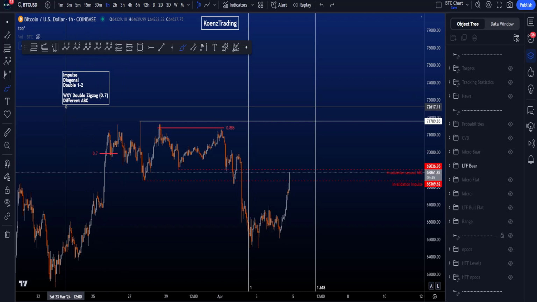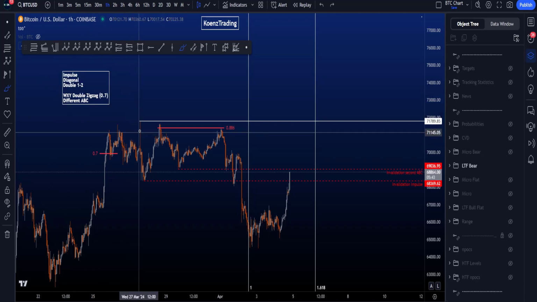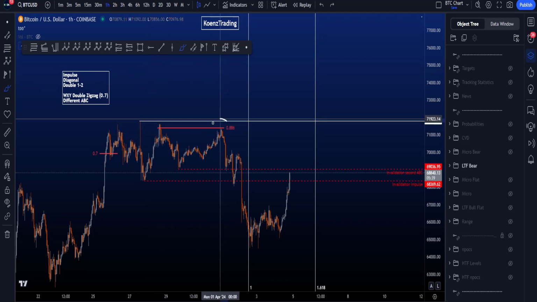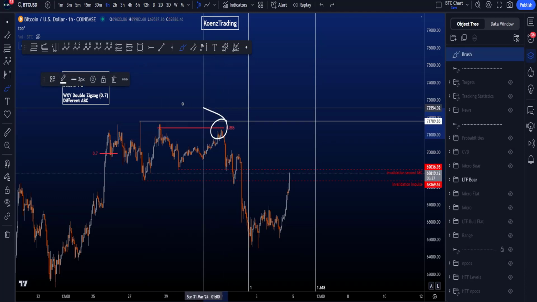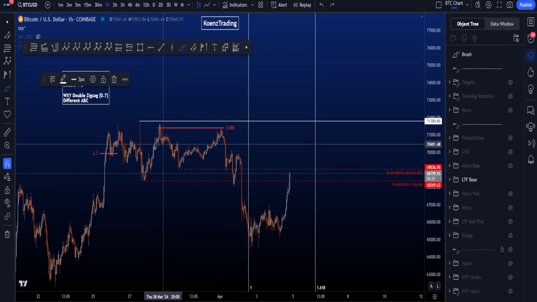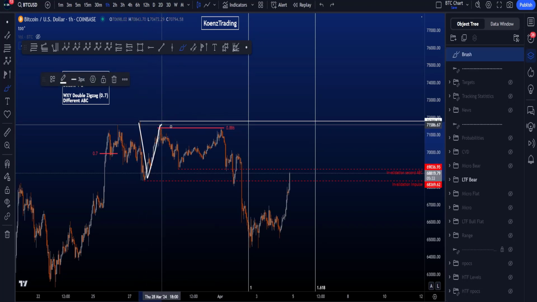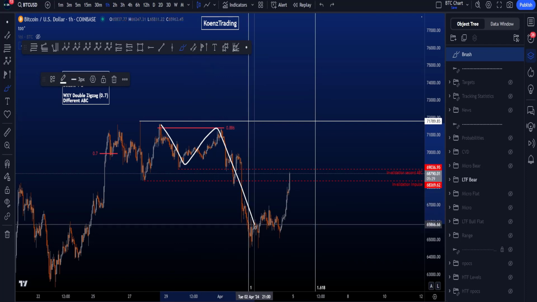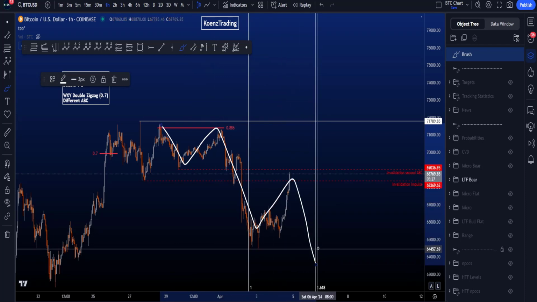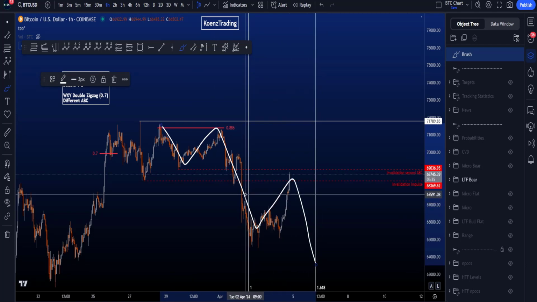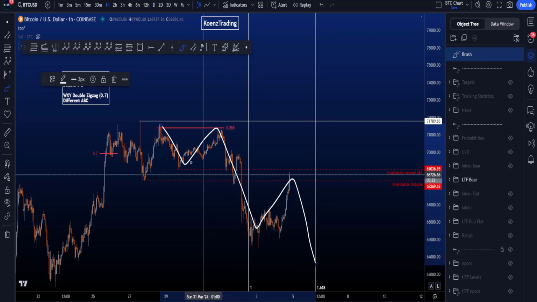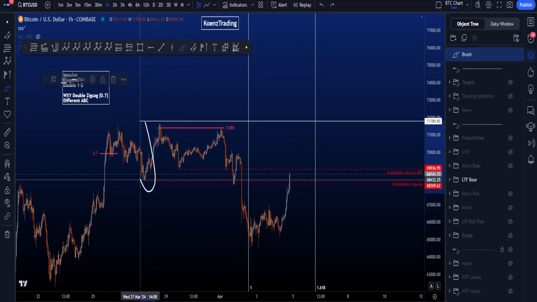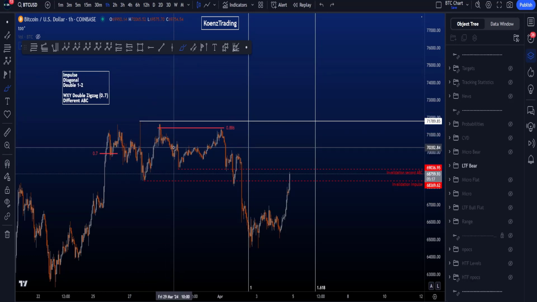And secondly, we could have a different ABC, where this move to the downside here is wave A, but instead of having wave B here, as shown earlier, wave B is moving to the left, and then wave A, B, and then a wave C to the downside, where wave C is a wave 1, 2, 3, 4, and eventually a wave 5. What does lower the probabilities for this scenario is that your wave C is going to be extremely long in time compared to your very short wave A over here.